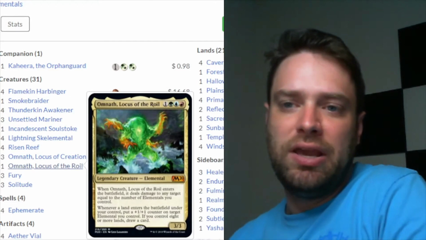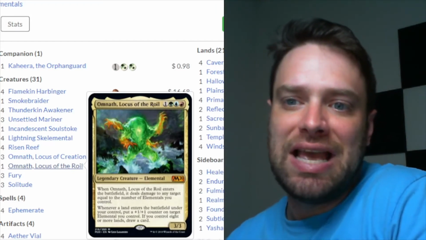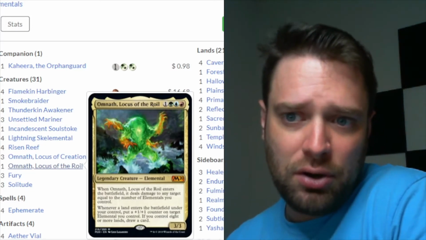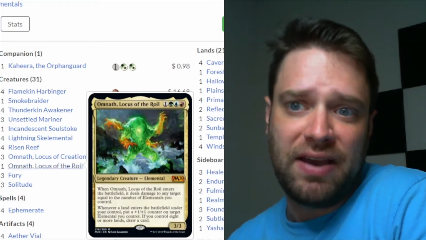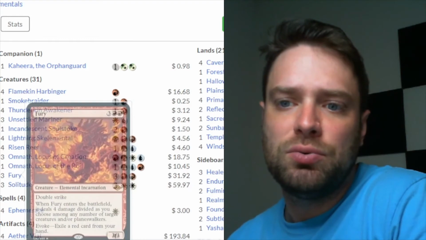Next up, we have the new hotness from Modern Horizons 2. We've got 2 elementals that can trigger our Risen Reefs. They also can be found with Flamekin Harbinger if we need to go find our answers. First one up is Fury.